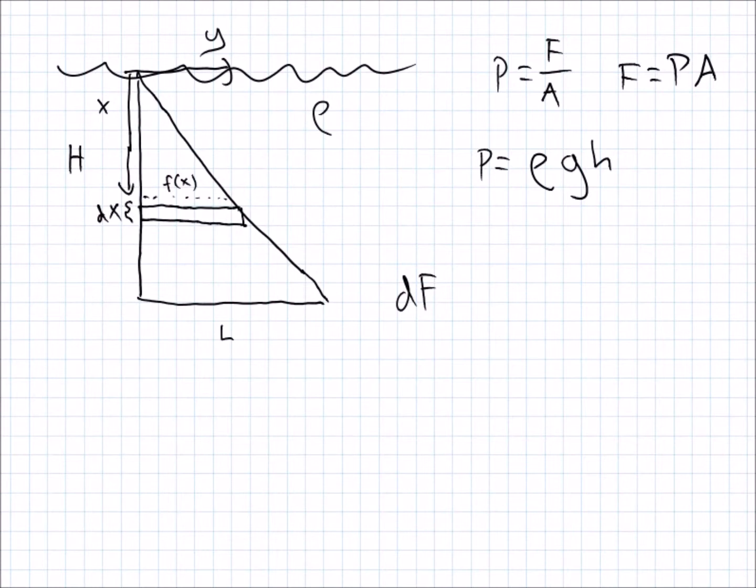It's x, okay? So one step at a time, we know that dA is equal to dx times f of x, right? This is just the area of a rectangle. I chunked off a little rectangle there, and so it's length times height. What we need before we continue, I guess, is a function. We need to know how long this thing actually is.